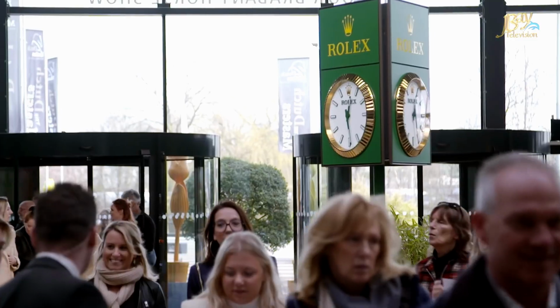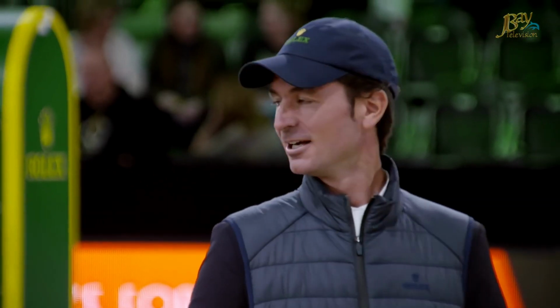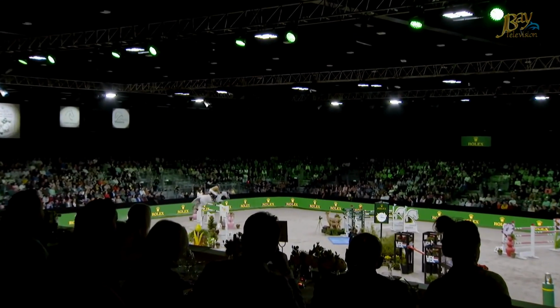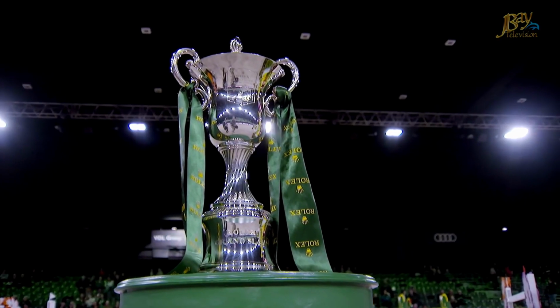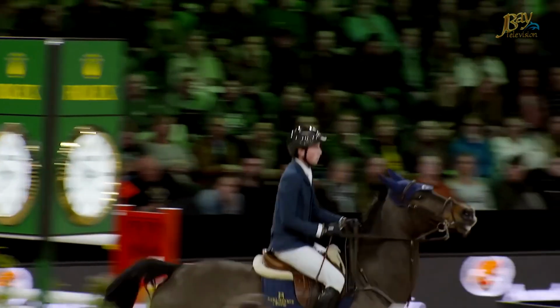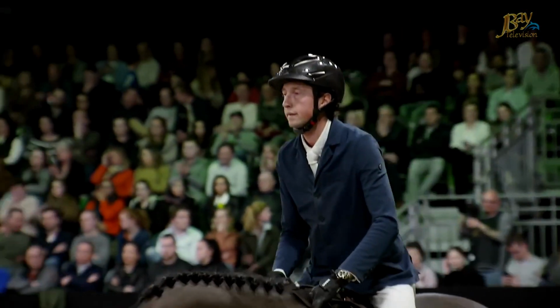The Dutch Masters welcomed the first of the 4 equestrian majors in 2022 in 's-Hertogenbosch, where fervent fans could marvel at the world's best horse rider combinations for the Rolex Grand Slam of show jumping. Here at the Dutch Masters, the people are very close to the ring. The ambience is very warm and welcoming when you enter the arena. So I'm excited that the crowd is back and that there's so many people which can enjoy this beautiful show with us.